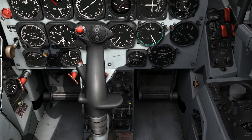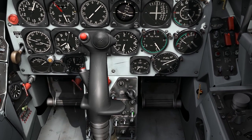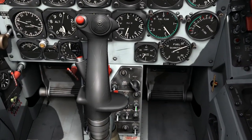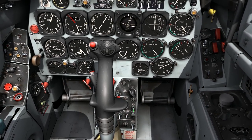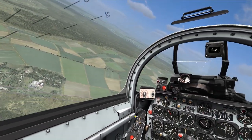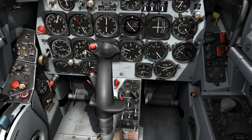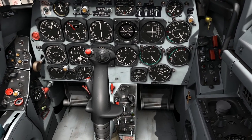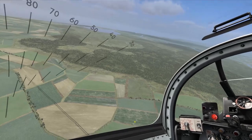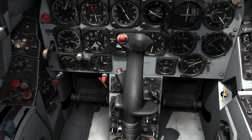This switch - and this is a correction to my manual pit bombing system video - does not control delay settings on the bomb fuse; it controls delay settings on the rocket fuse. If I want the fuse to detonate instantaneously using the nose fuse of the rocket, I leave it in the instant position, which is the bottom position. I'm going to go with instantaneous on this delivery.